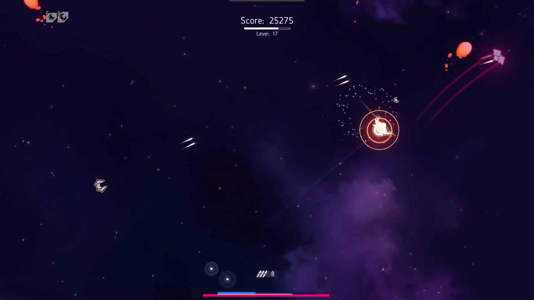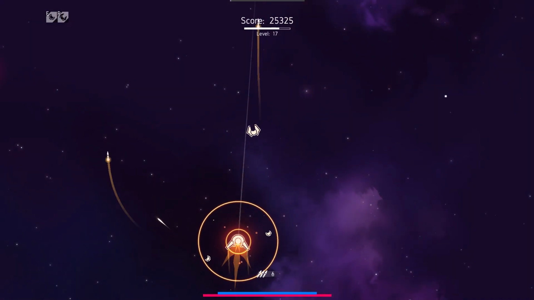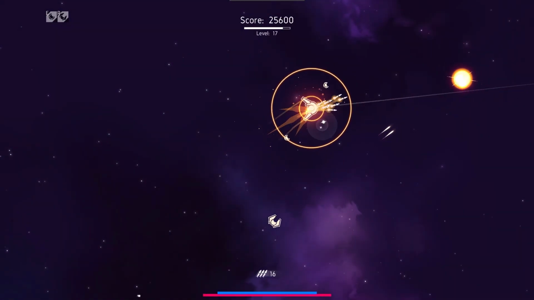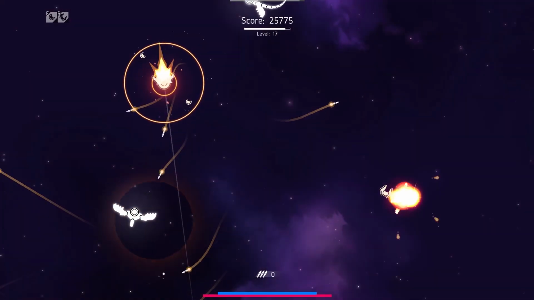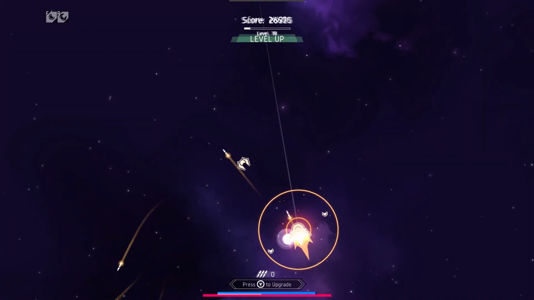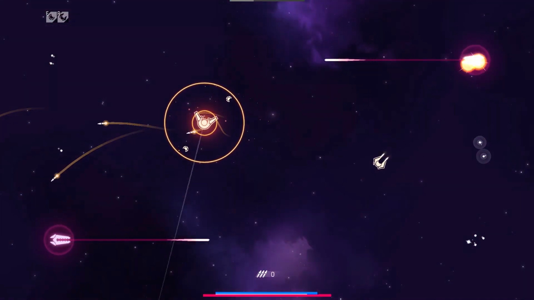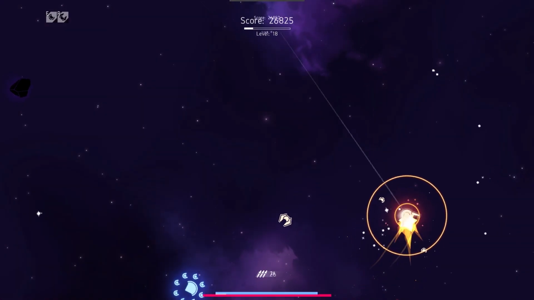Let's just increase my shield durability. Why not? We are on a roll. Okay, got a little comet there. Now there's another thing, there's like a black hole, or no, there's a singularity that appears from time to time. And if you fall into that singularity, then of course, you will die. And I did run into that singularity. Oh, guys at the bottom.